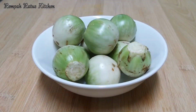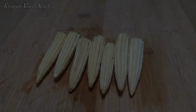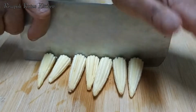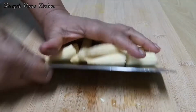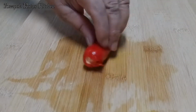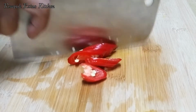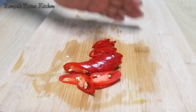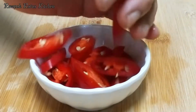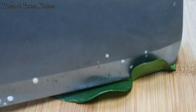Now for the assortment of vegetables that are going into this curry. 9 Thai brinjals, 15 sweet peas, 7 baby corn. Now for the ingredients to be used as garnish. 1 fresh red chili sliced, and 2 kaffir lime leaves cut into strips.